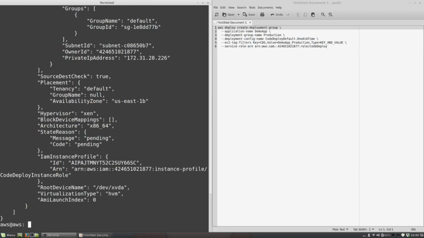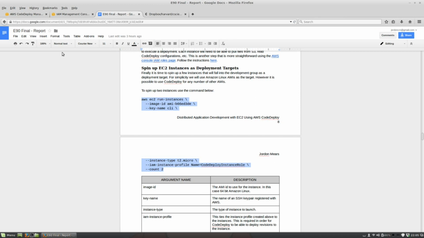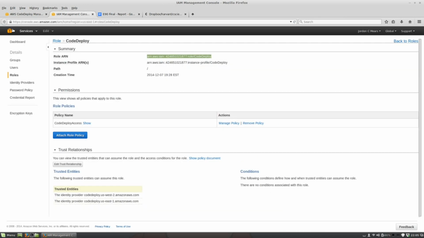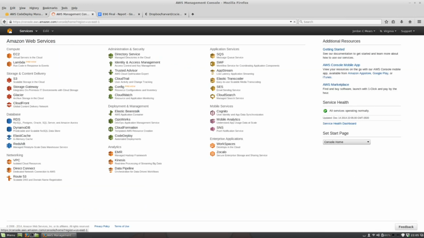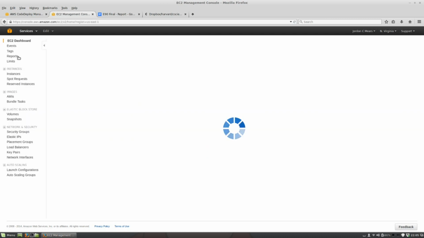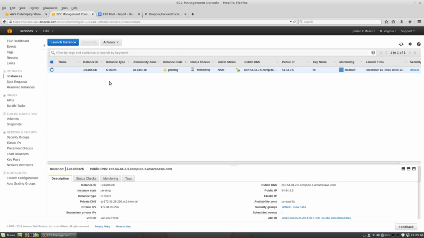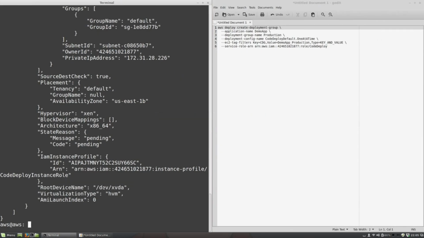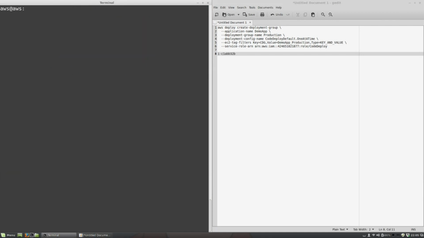So that starts to spin up. I should be able to come over here and hit up EC2, and I should see an instance coming online, which we do. So that's good. It'll take a minute to load, but we got some other work to do while we're doing that. One of the key things I'm going to steal here while I'm here is the instance ID, because we will need that in our next command. So let me go ahead and copy that and move over here, put that down, and go ahead and clear out that output since we don't need it.